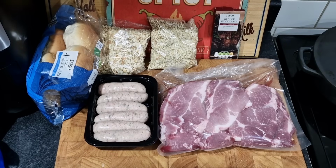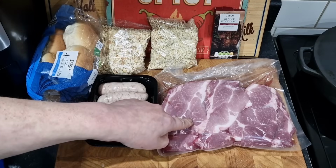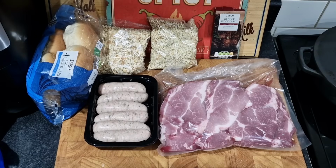This is going to be a hopefully simple video. I'm using pork shoulder steaks. Beautiful. I prefer shoulder steak off the pork to the leg. I find it sweeter, nicer. It just has a better taste to it.